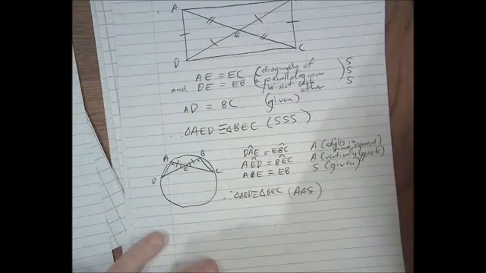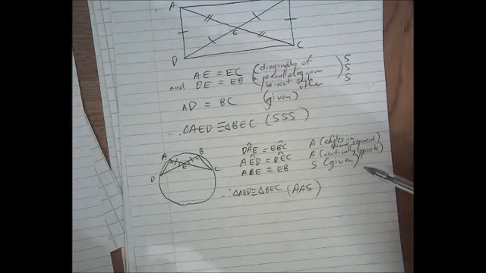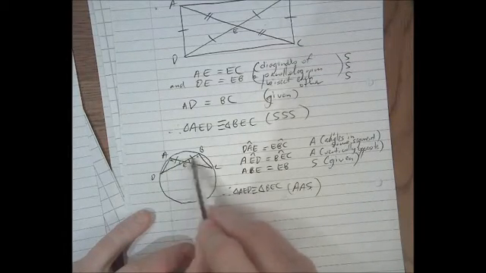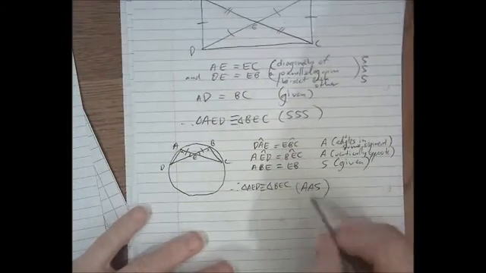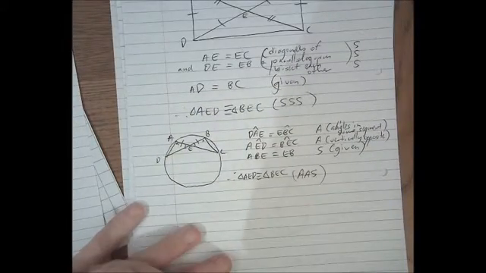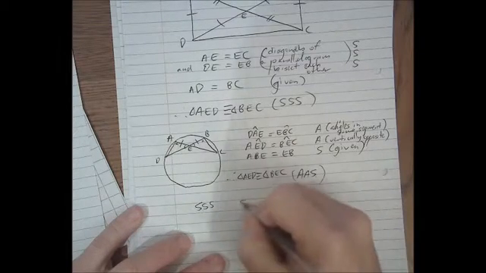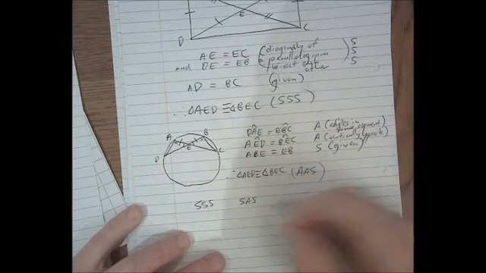Whenever you use AAS, you need to be careful. You need to make sure that the side you use is in the same relative position to the angles in each triangle. In this case it was. The side I used was in between the 2 angles I used, whether it was the left triangle or the right triangle. So therefore AAS is sweet. SSS is probably the simplest. You don't really need to think hard for that. SAS does require care. The angle needs to be in between the 2 sides you use.